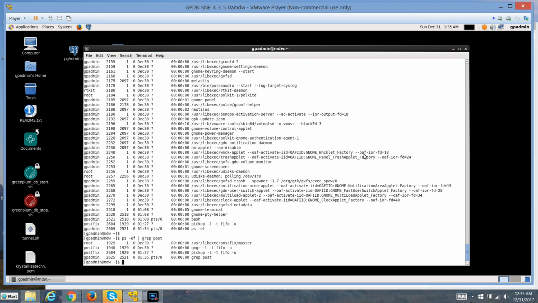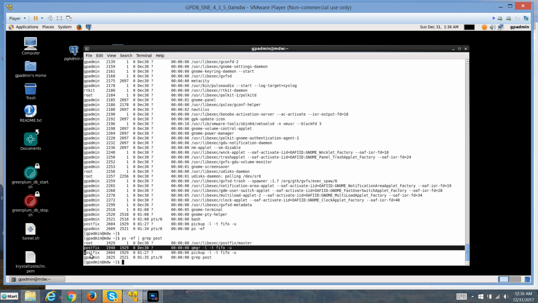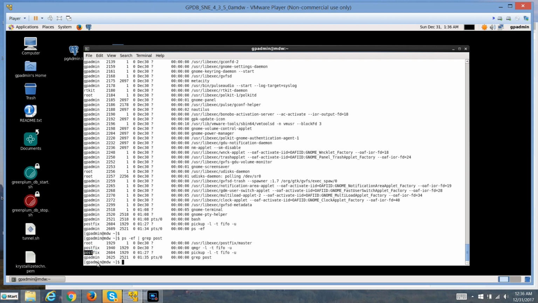Well, there's something, so it definitely is in the database. The one thing we do see is the process we just ran. It actually sees itself, grep for post. We also see postfix, and Postgres. I shortened this, instead of typing Postgres, and that's why I came up with some of this other information. So every one of these lines has the word post in it. To be more accurate, I should say Postgres, but that's okay.